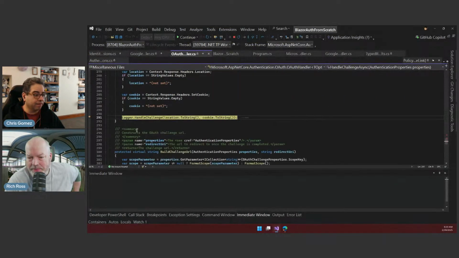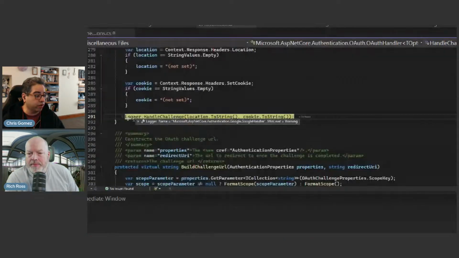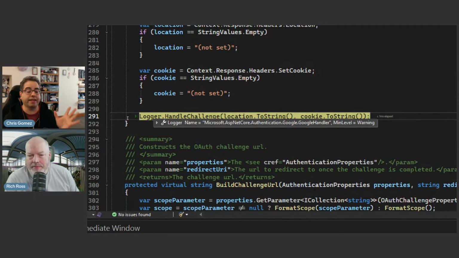All right. The challenge happens, and you might remember on this line of code, I dismissed this line of code. I said I don't really want to go through this logging. Well, it turns out this logger is not what I thought it was. It's not logging? Well, I'm still a little confused as to why it's called logger.